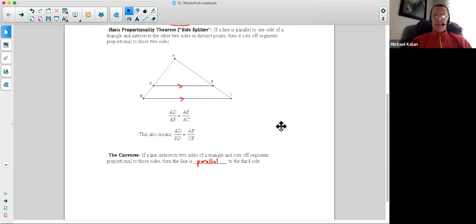And you can probably see, well, let me ask you, why do we know this works? Can you see the similar triangles, right? If these are parallel, aren't angle ADE and angle ABC congruent? And angle A is congruent, right? And also aren't angle AED and angle ACB congruent? Again, if we know these are parallel, then those are congruent by PCA, aren't they? Okay. Lovely.